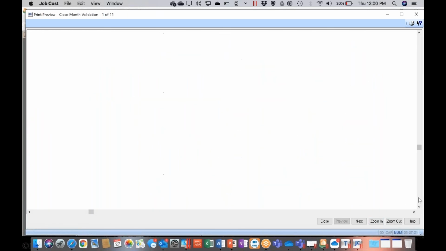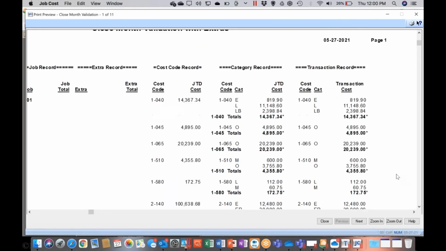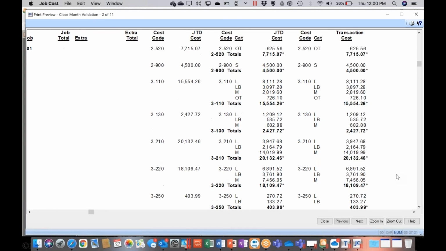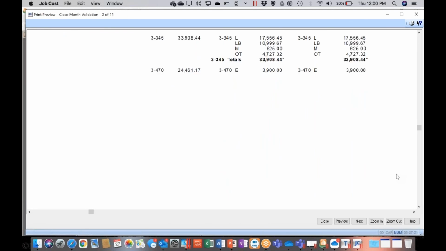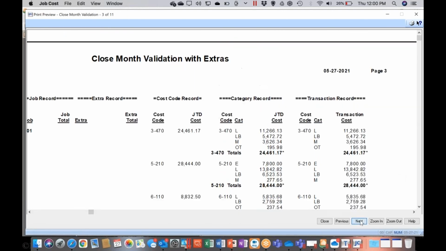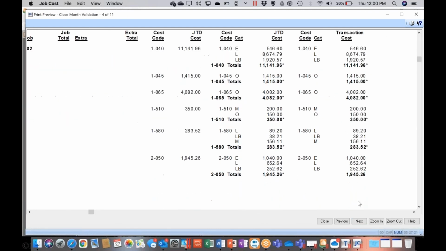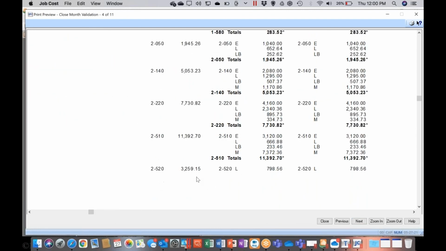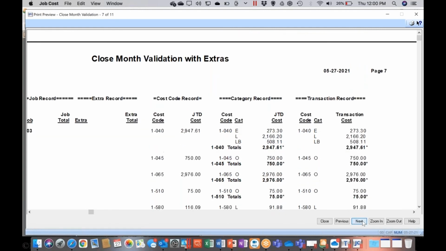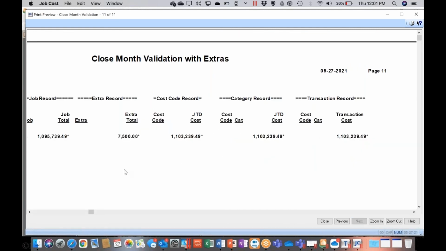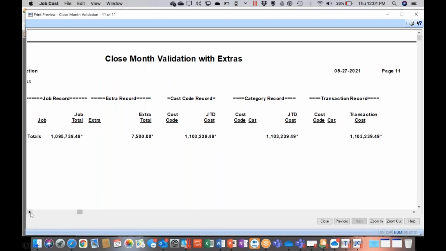So let me get down to the end of one of these jobs, because at the end of the job, it does give you totals. It would be totals like this.